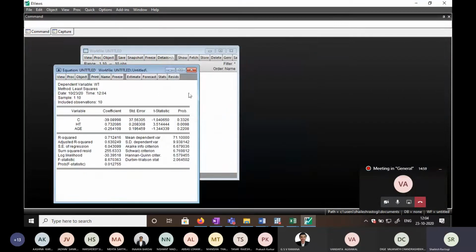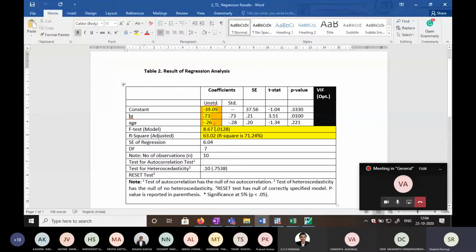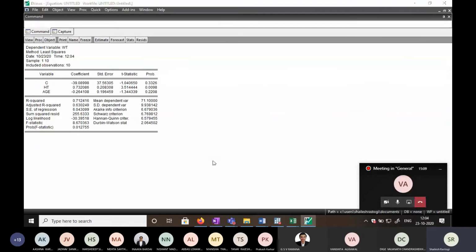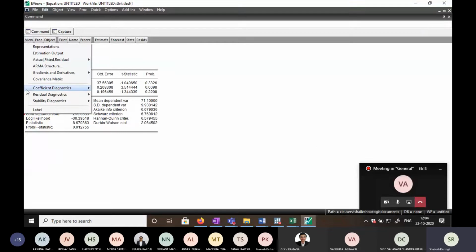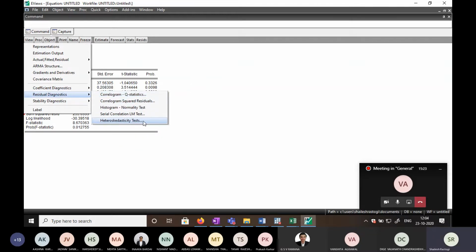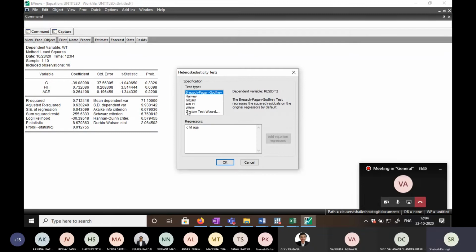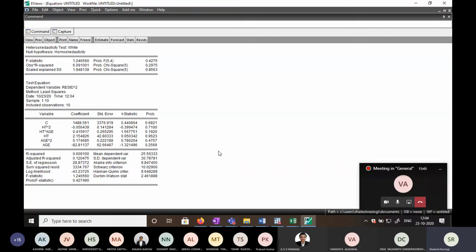Yes, sir. So this is the output we have got, and if you compare, you will find that outputs are same. Unstandardized coefficients we always talk about, so these are same. So when we have to go for, we call it coefficient diagnostics, and within that you will find residual diagnostic, which will give you heteroscedasticity test. Here, Breusch-Pagan or White, I think in Stata we have gone for Breusch-Pagan. White is also very popular. We can also test the White test for heteroscedasticity in Stata. Multiple things can be done.